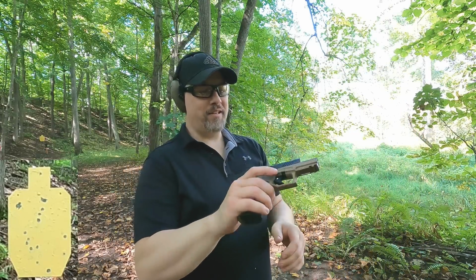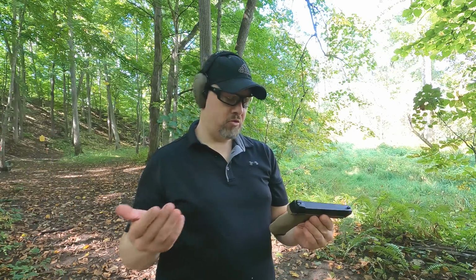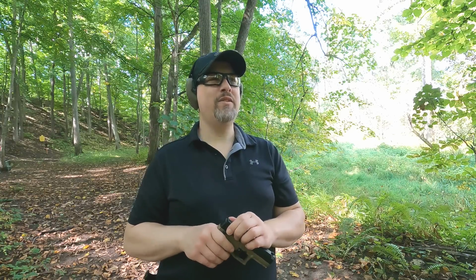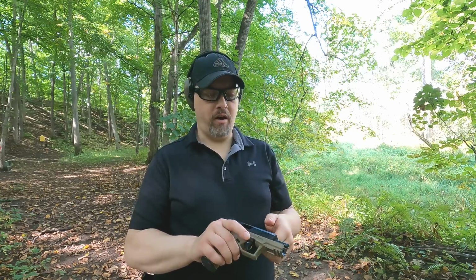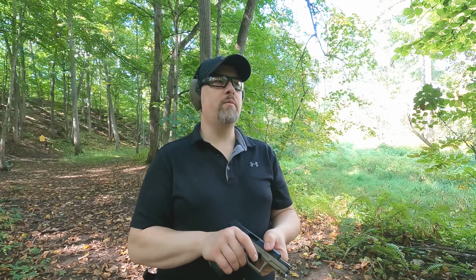And again, this pistol continues to be very reliable. I've not had a single malfunction in it after shooting a bunch of ammo through it. So what I want to say here is that 22 mag, it's a good 22 mag. I mean, it shoots really well. It's a good plinking round. You know, 22 mag costs about the same for hollow point defensive ammo as it does for target ammo, just like 22 long rifle is generally that way, except for stuff like Stingers are a little bit more. But I'm going to say for target ammo, I think that 22 mag is a pretty good choice.